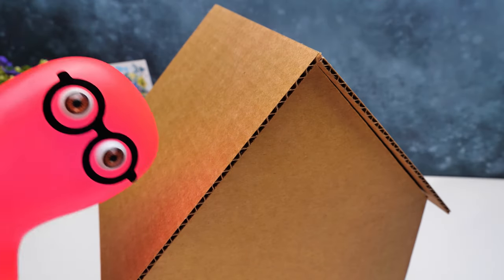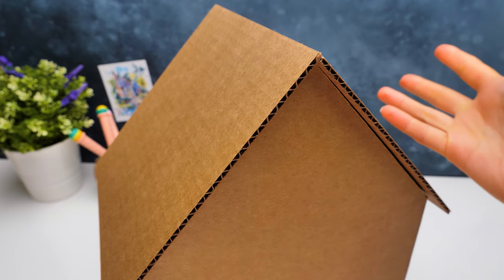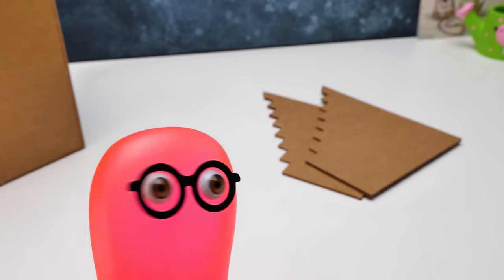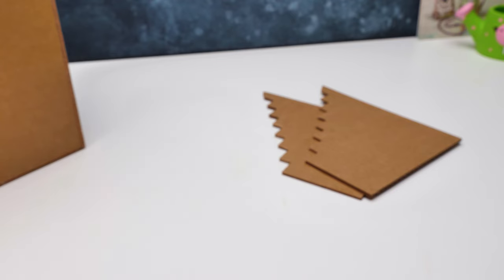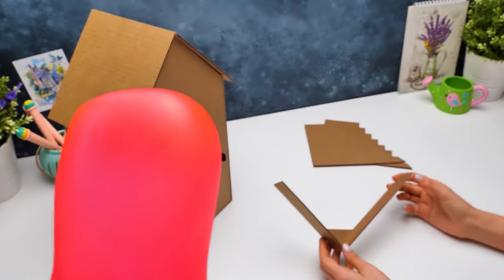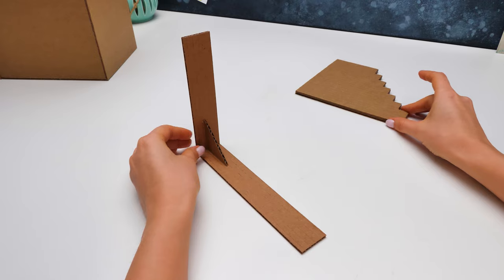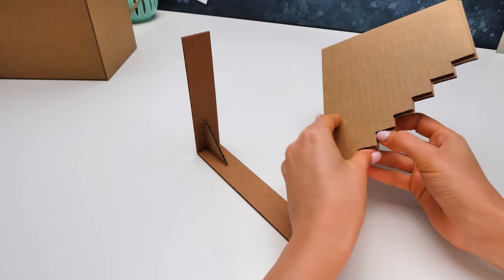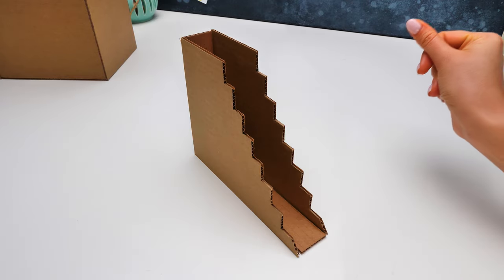Sue, it's done! Not a castle, of course, but it is something. Great, Sammy, the roof is just perfect. It seems like someone's after my title of the Grand Cutting Master. I need my portion of happiness in the form of a thumbs up. You'll have a chance to work with the cutter today, Sam. By the way, any garden has its garden gnomes, and ours shared their magic with me. Up!